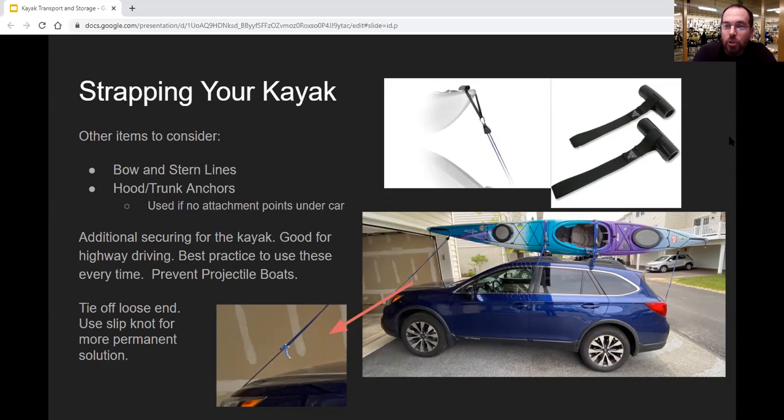They're also really good at always being there in front of you. So when you go to your garage, you remember there's a boat on top because you can see the bow line. That's a good point. It is. I do know somebody who forgot they had a bike on their roof and drove into the garage and did a lot of damage.